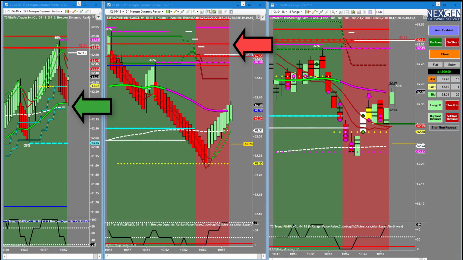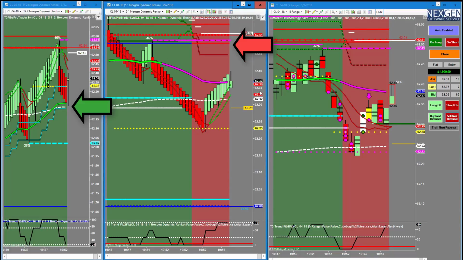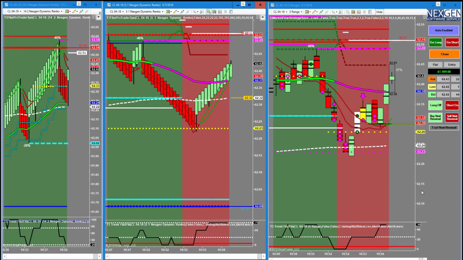So, we have choices. Do we want to turn it on right now, which we did? And do we want to take the trend trade short from the mid band on the small chart? Or is this look on the 14-2 chart probably going to bounce us up a little bit higher? These are the things that you have to think through when you're thinking about your trade. So you recognize the large gap on your 5-1 chart. You recognize the mid band and the strong triggers up on your 14-2 chart.